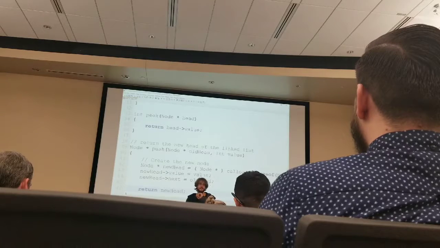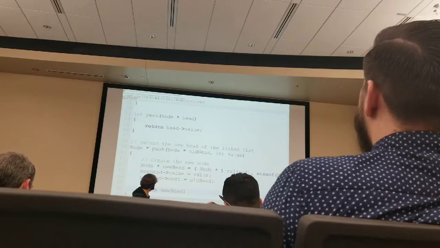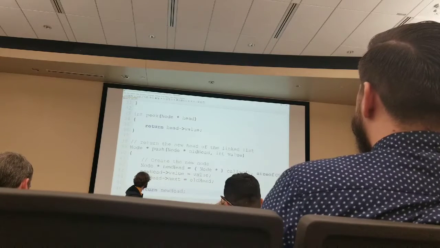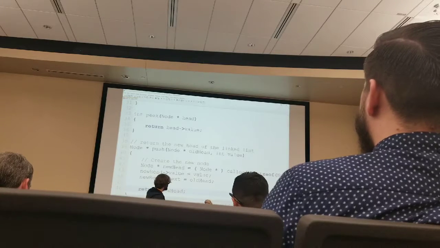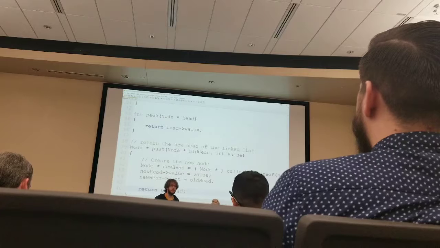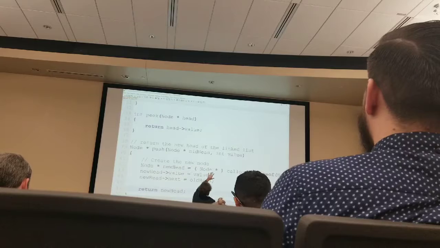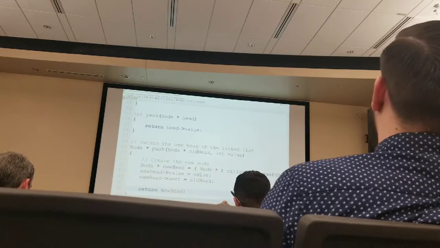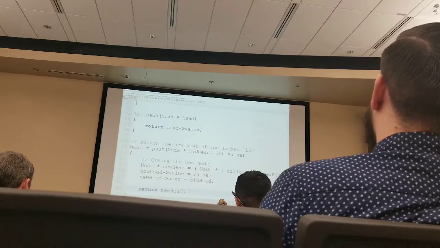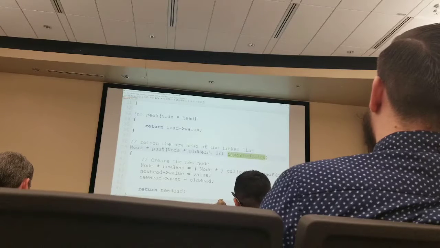Yeah, what's up? I got a question. So in the node you have node push. So you're passing in the old head and then a value. What's that value? The value is the value we're inserting. So we're inserting this value of the linked list into our stack. And so what I'm doing is I'm saying, okay, that value that we're inserting, I'm putting it in here. So that's a really good question. I can go ahead and rename this variable and make it a little more clear. So that's the inserted value.